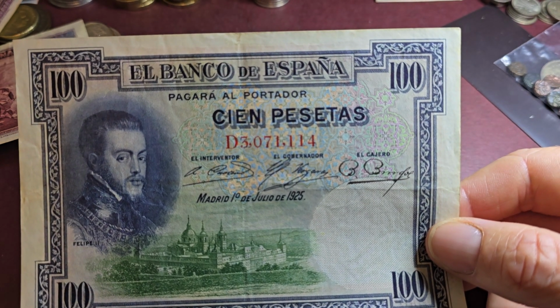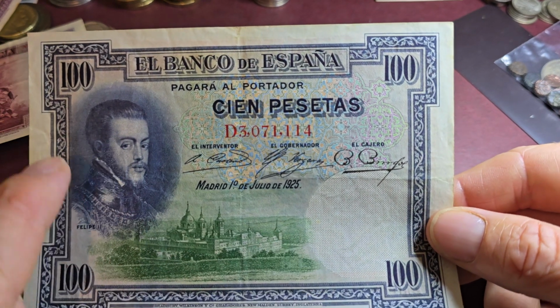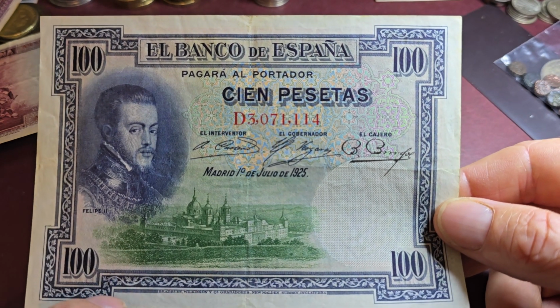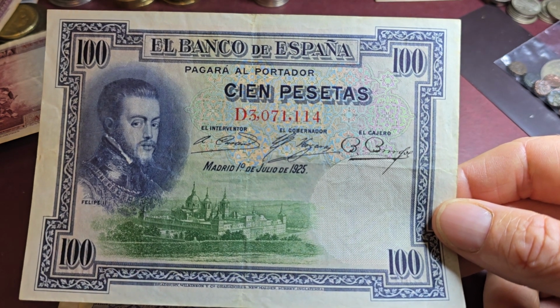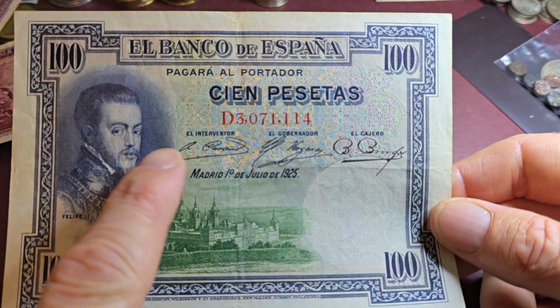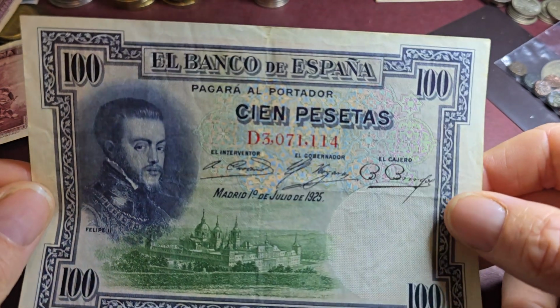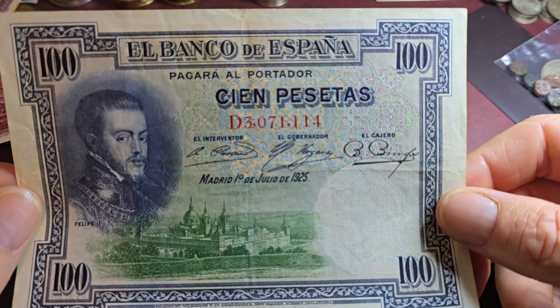So this one is a dark blue printing on top with green, shades of green. So here's the main green series. And the underprint is red. So obviously the red's in the background. And it shows King Philip II.